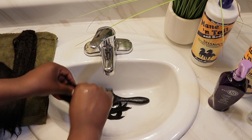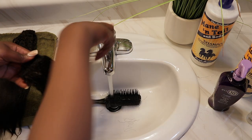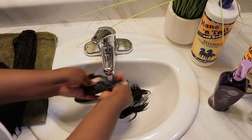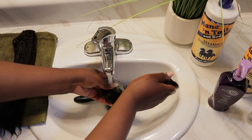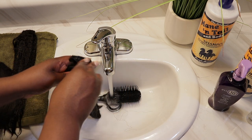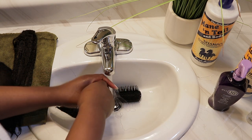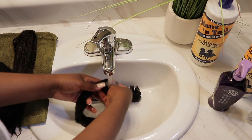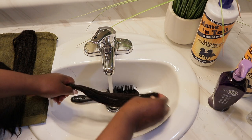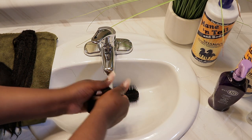In this whole process of shampooing the hair, I make sure I'm paying attention to how my clip-ins feel and that all of the product is coming off the hair. So you do want to be mindful of how your clip-ins are feeling. If it feels like there's product still sitting on the hair, shampoo another time and get everything out of the clip-ins. This is just what I like to do personally because I don't like previous products to be still sitting on the hair.